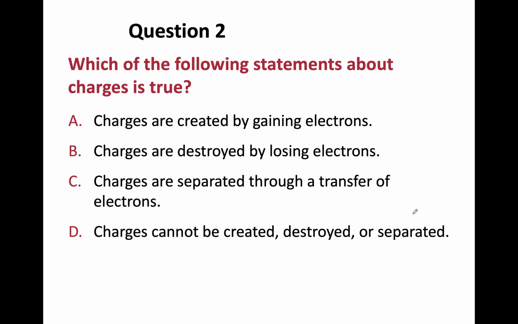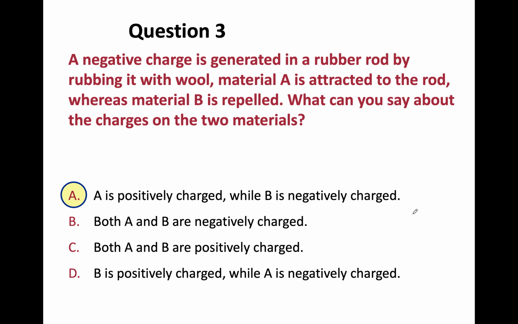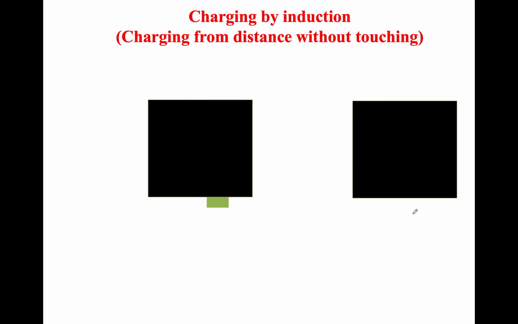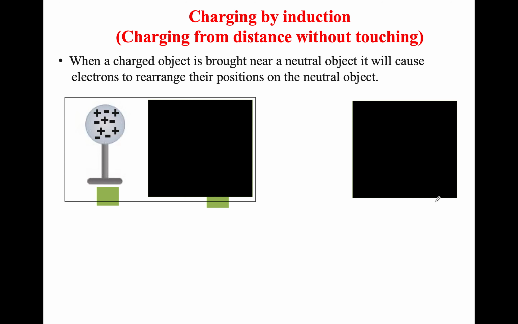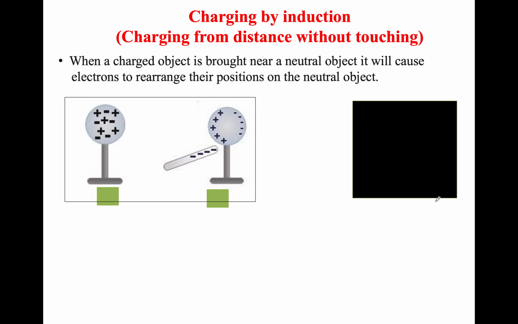We covered these examples in class as well, so I'm not going to go through this in this video. It'll be too long. Going back into further detail, this is induction, sorry. This is another thing that can happen. You can take one ball. You bring the rod again close to the ball, and these things will polarize. So they have swapped around. The electrons have been repelled to this side, and the protons are staying on this side.